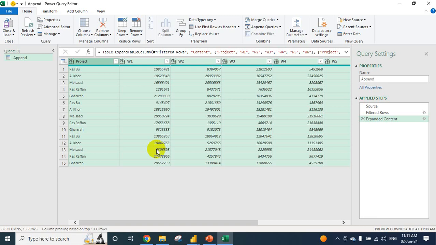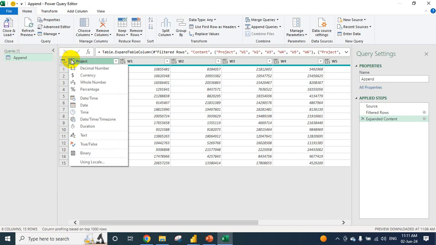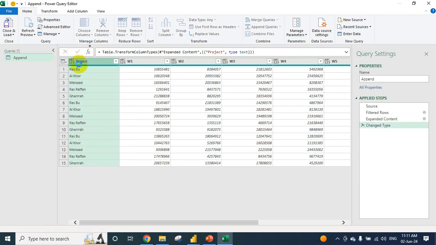So firstly, how can we do this quickly? Otherwise you can do it one by one. You click on ABC, you see ABC, you click on text. This type is text, you change it. This is your number, so I pick whole number. What is the best way you can do? Just click here.